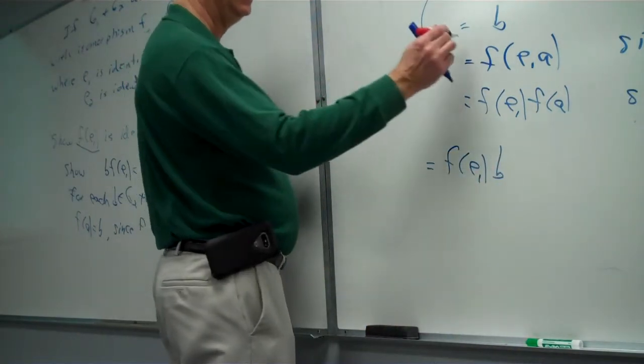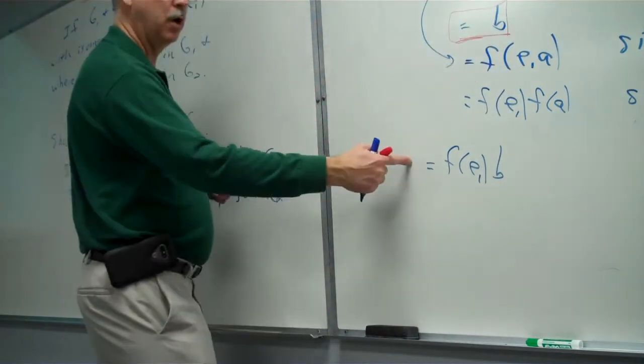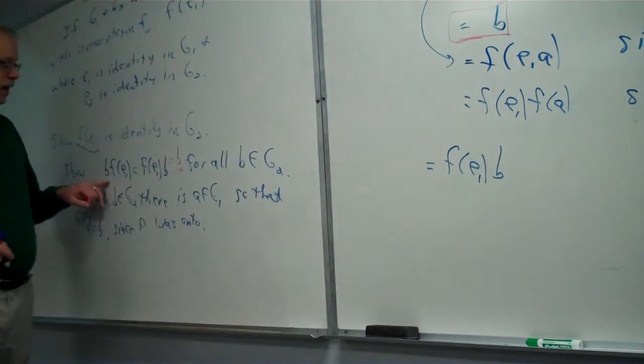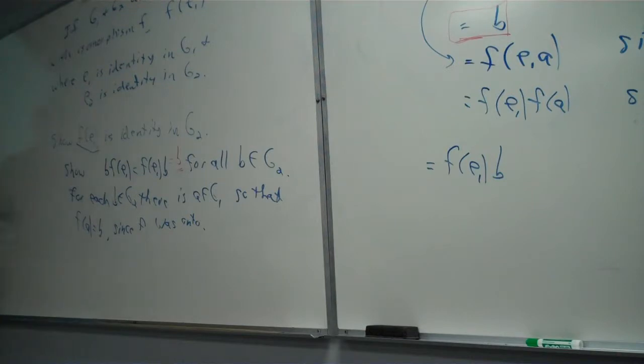We got the equal b, in the middle. But both of these are equal to b, and that's what we needed. In either order, b times f of e1 is b, so f of e1 is acting like the identity. Well, only one thing in the group acts like the identity, and that's the identity. So if you happen to stumble on something else that's acting like the identity, even if it's got some other name, well, it really doesn't have another name. It is the identity. There's only one of them. So that was the hint here, to show it's the identity, show that it actually acts like the identity.